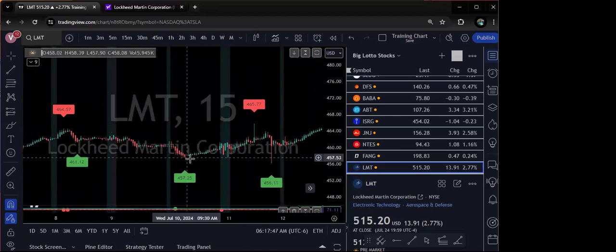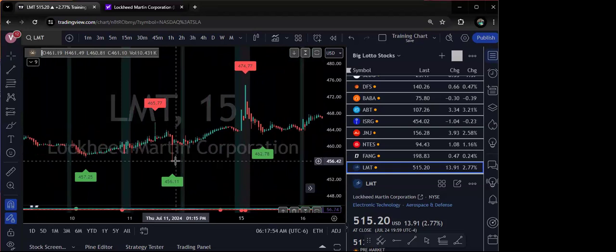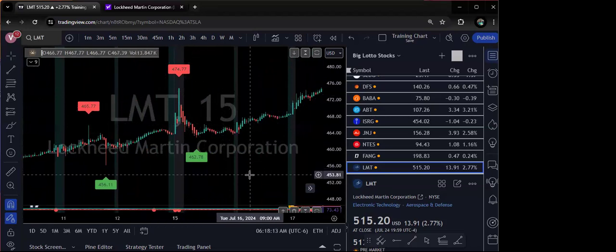So you want to look at it 3 to 6 days, because that's when you anticipate a pullback for a stock to take 3 to 6 days. You want to look at that stock 3 to 6 days from when you catch that volume increasing in the past 10 days. So don't just look at it one day. You want to look at it until it breaks that level, or if it fails, then it means that stock is going to go back down.